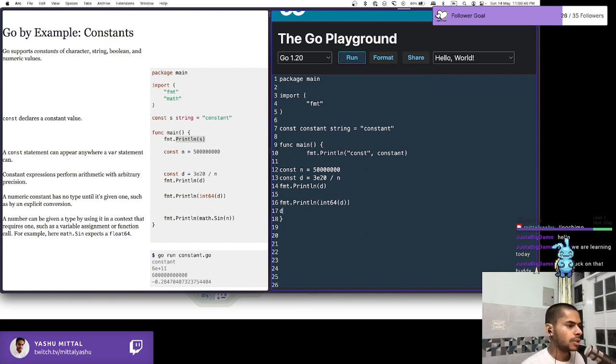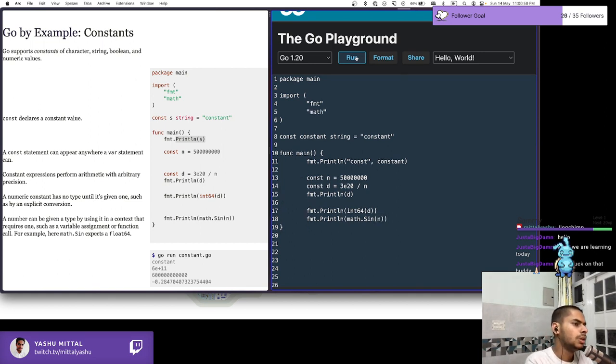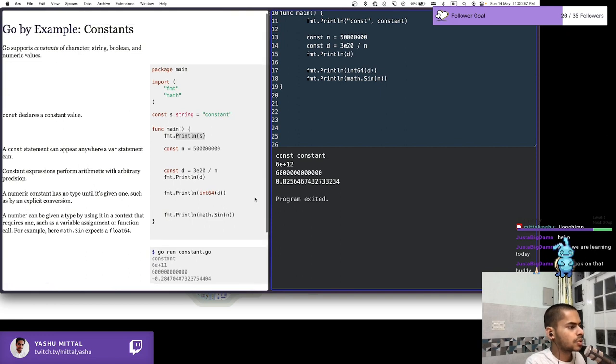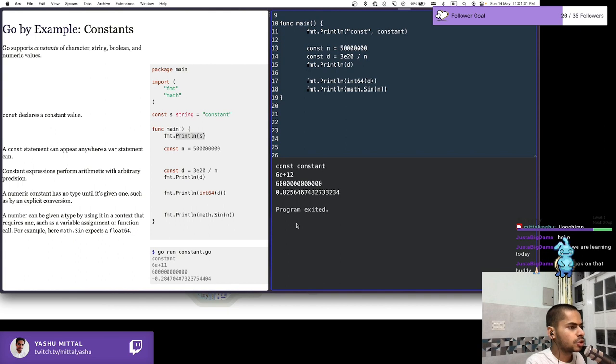Alright, I will do another fmt print ln math sin and override. Let me run this code. Okay, it formatted the code, means it is correct. Let me see. Constant. Okay, yeah, I think I just entered another 0, so it should be fine.